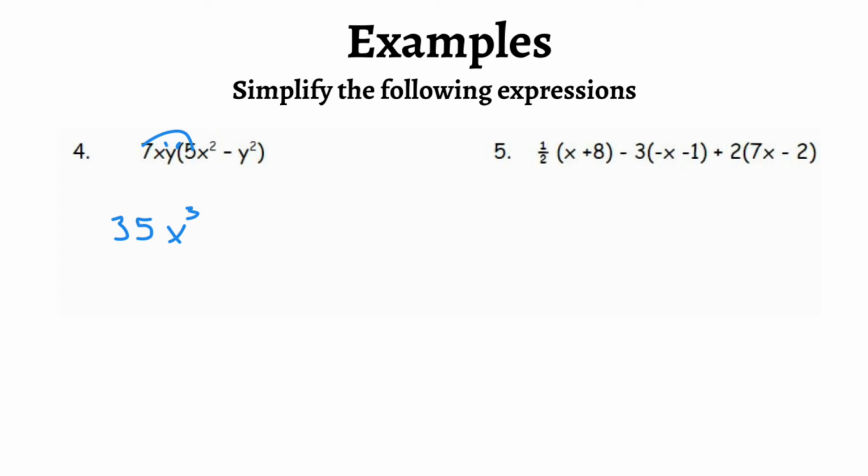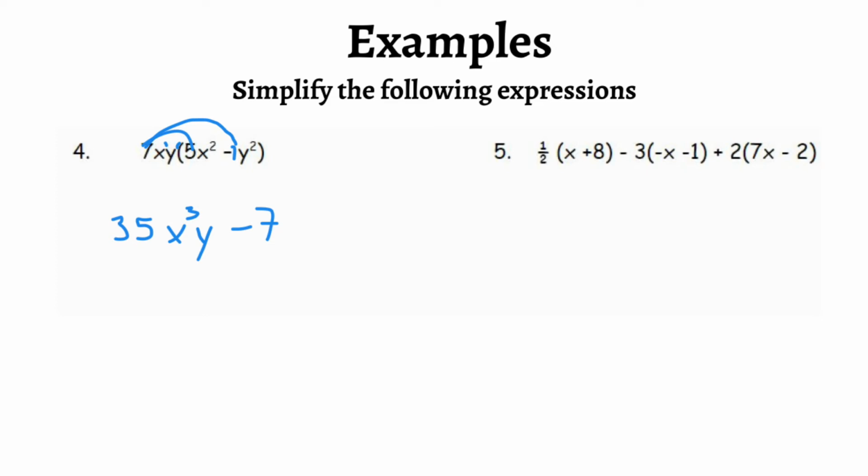Since the y is multiplying also, y times, there's no y value, we just tag it along where we were at the back. In the next term, we have a 1y squared technically right here. So we distribute 7 times negative 1. That gives us negative 7.